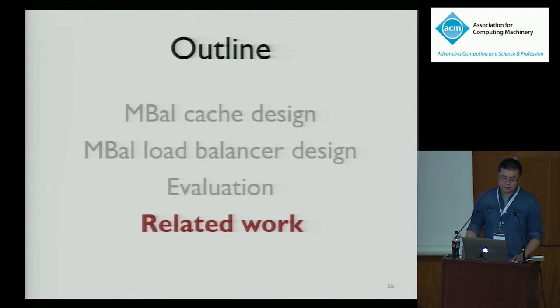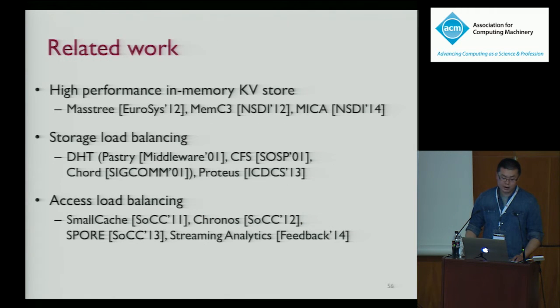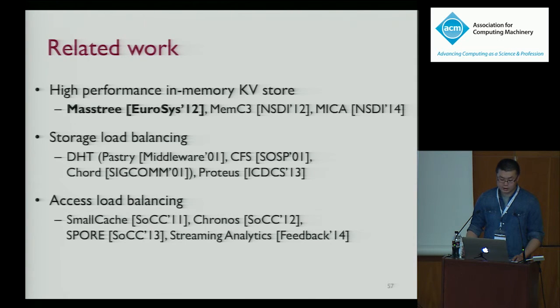MBal offers a promising solution. However, we are not alone in this field. Actually, MBal is inspired by a large body of research work. For instance, Mastree is a hybrid tree-structured data store that appeared in EuroSys 2012. Similar to Mastree, MBal also uses cache-aware data structures for performance optimization.